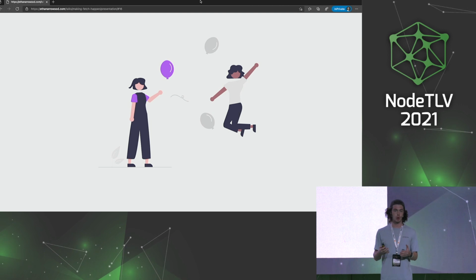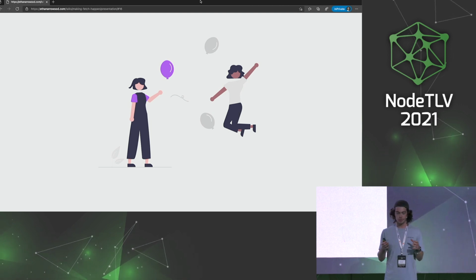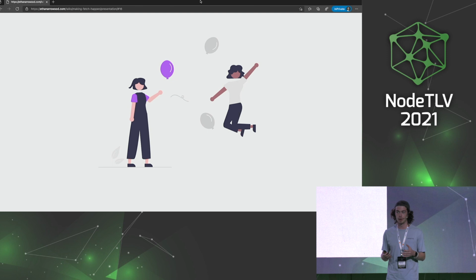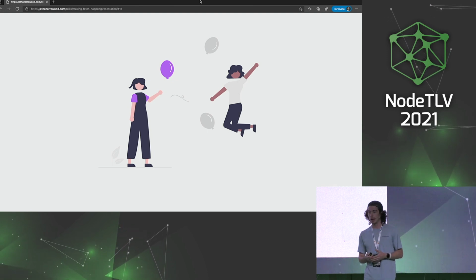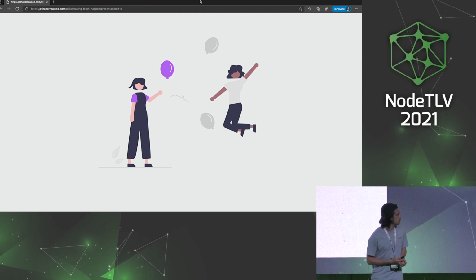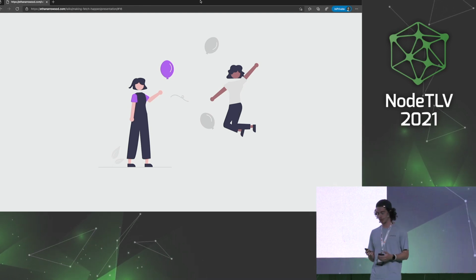Fetch came a long way. The user experience of using Fetch is wonderful. Everyone has been using it. It's very familiar for front-end developers. But we're at a Node.js conference. Why am I talking about so much front-end engineering?